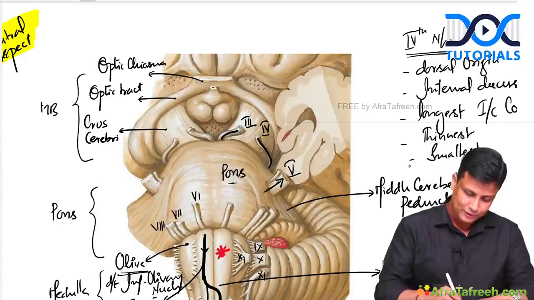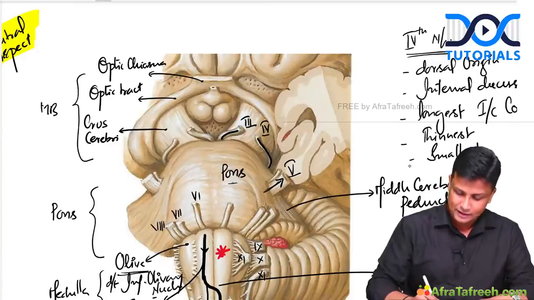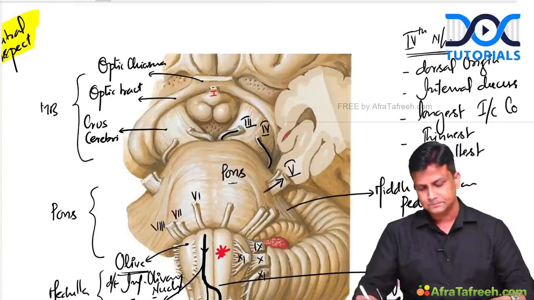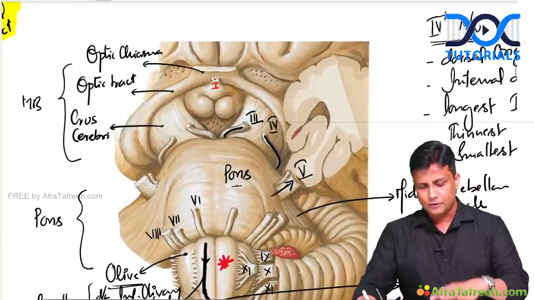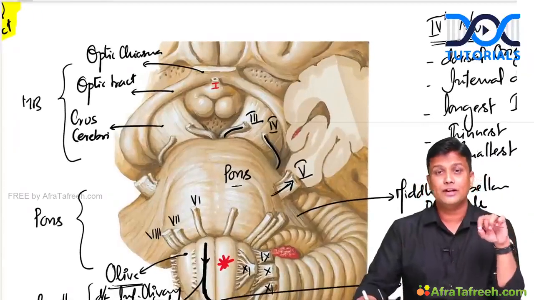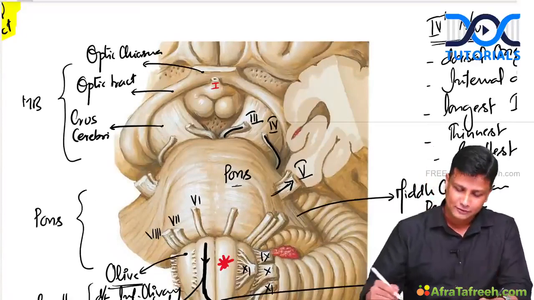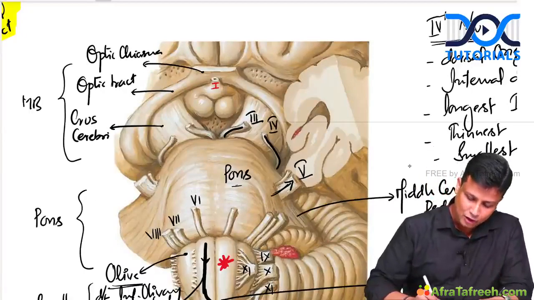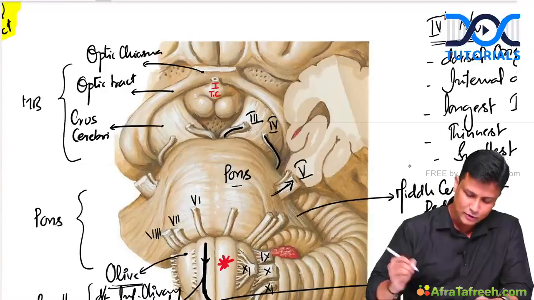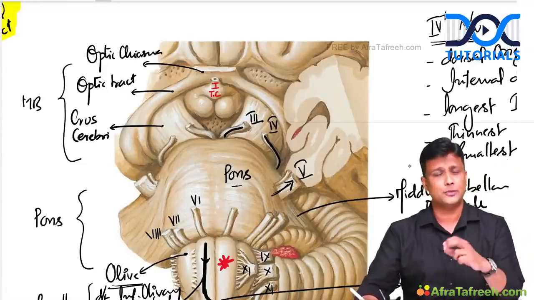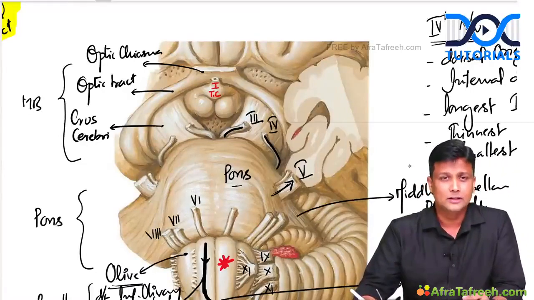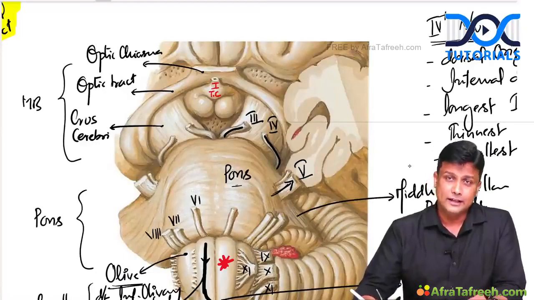Number one, I hope you're able to see here, there will be the infundibulum. That infundibulum is the one which attaches to the pituitary gland, but what we have done here is we have cut and removed the pituitary gland from there. So, the infundibulum along with the tuber cinereum. I'm just writing in short. I hope you know that. We are just doing a revision program here.